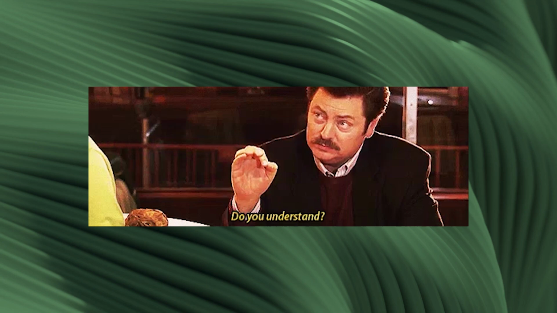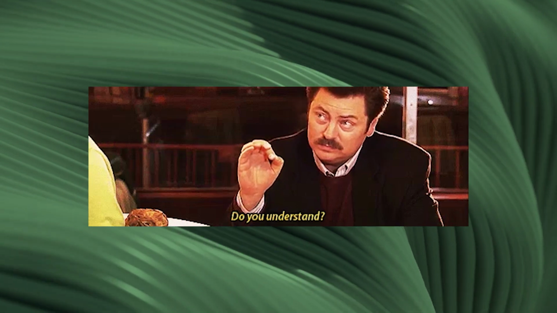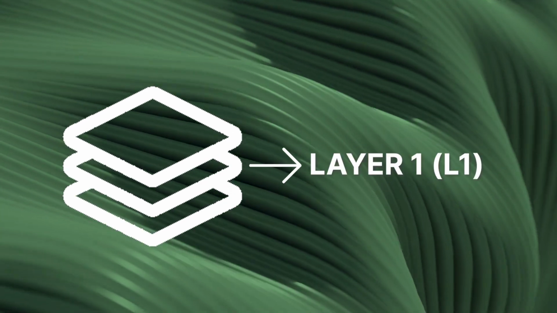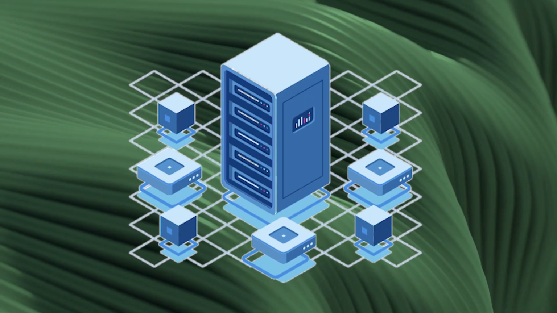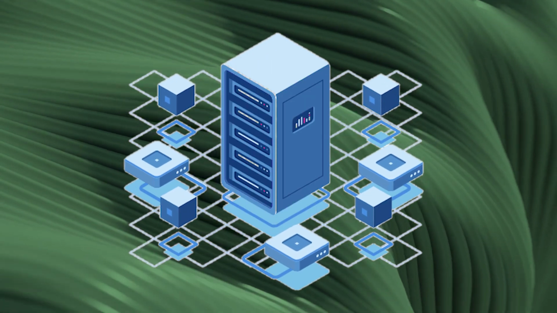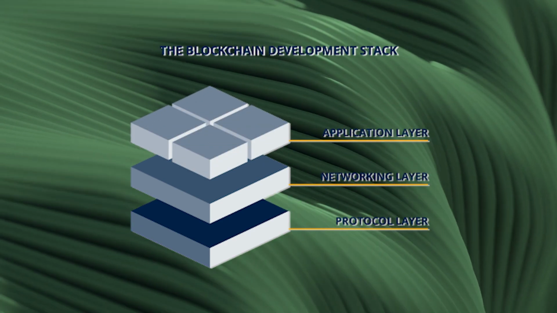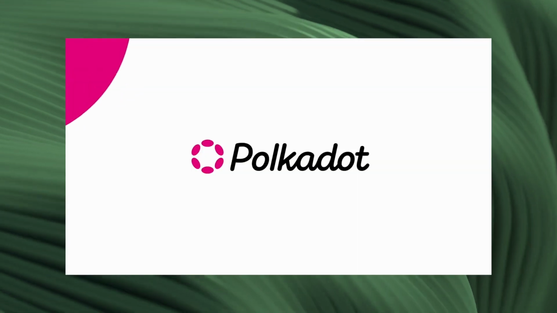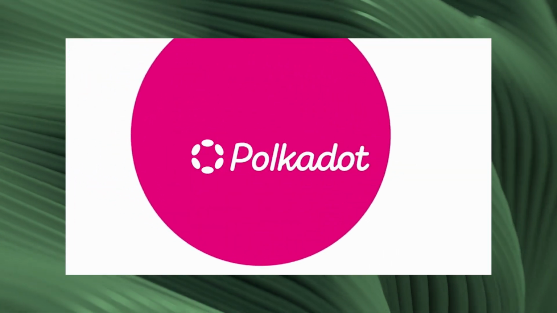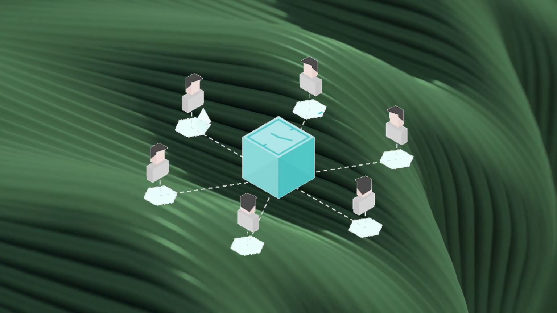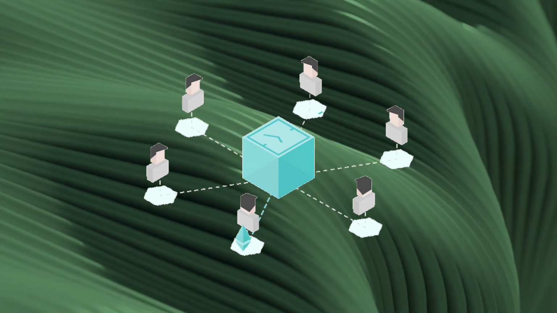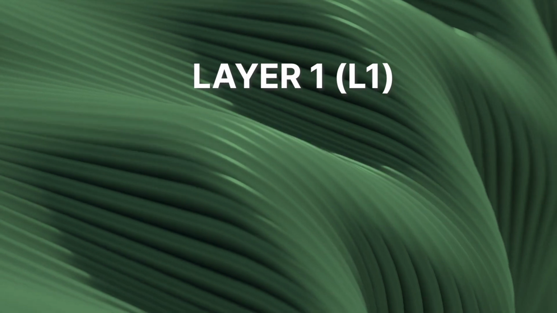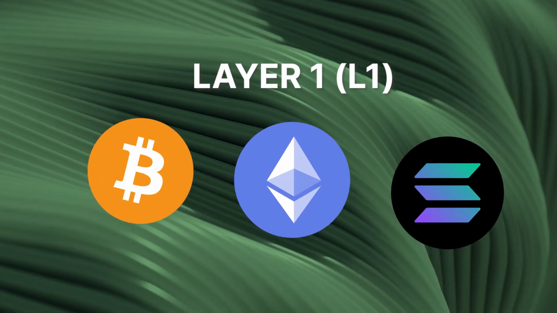To completely comprehend altchains, you must first know these ideas. Layer 0 is a protocol that allows Layer 1 (L1) solutions to interact on the same network. L1 blockchains are constructed on the basis of Layer 0, which allows the complete blockchain to be placed on top of it. An example of the Layer 0 protocol is the Polkadot network. In a decentralized blockchain ecosystem, L1 refers to the basic primary blockchain network. Layer 1 blockchains include Bitcoin, Ethereum, and Solana.